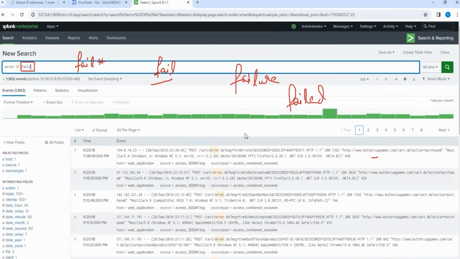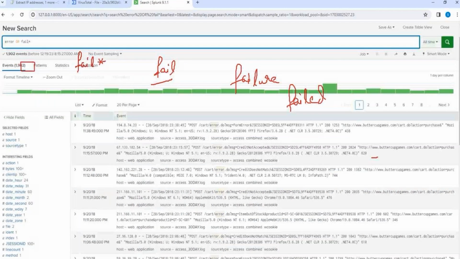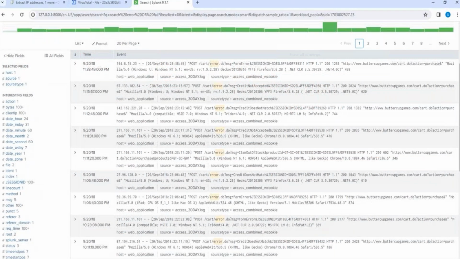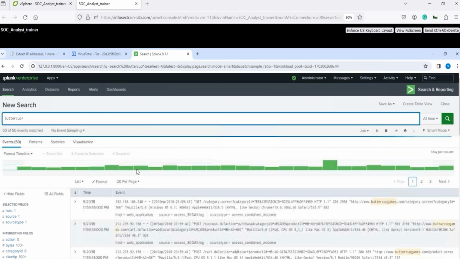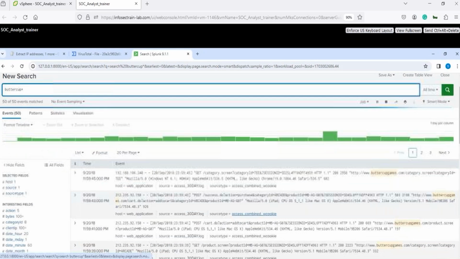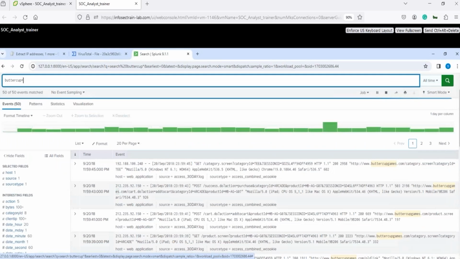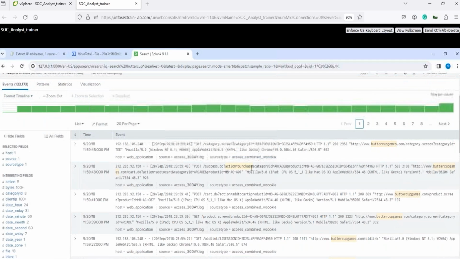So in this one, let me quickly show you one thing, like how we look out for things. If you can see, if I write buttercup, it will be mentioned over here. Yeah, there you go. Now see, if we look out for more things in this, categories are mentioned over there.